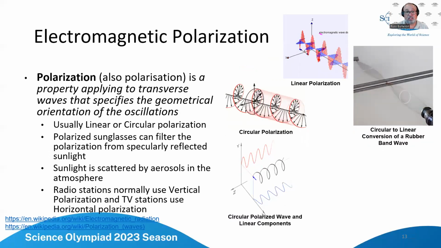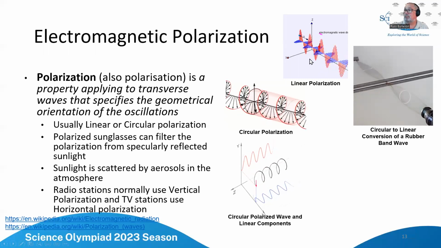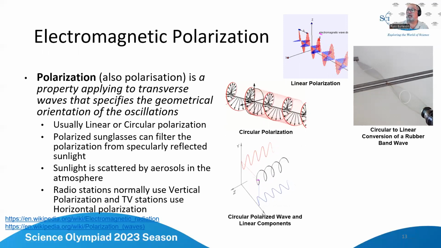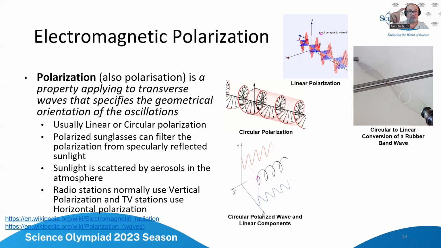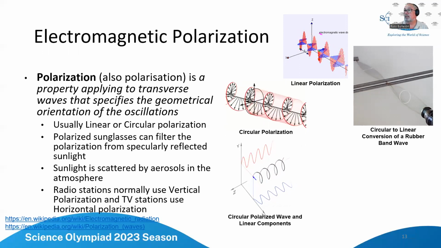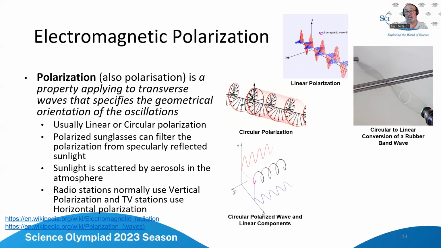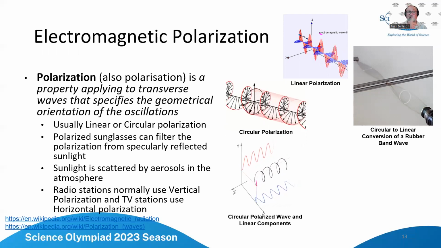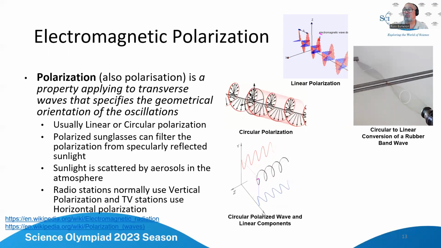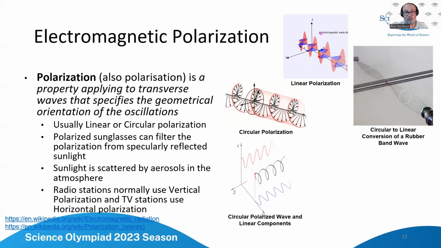Let's now talk about polarization. Okay, so you remember before when we were talking up top where it says linear polarization here, and we were talking about how the E field's going up and down in Z, up and down in Z. And then the B field, the magnetic field, is going left to right in the x and minus x direction, and the propagation is in the y direction. We use the right hand rule to figure out the direction. So that's very standard.